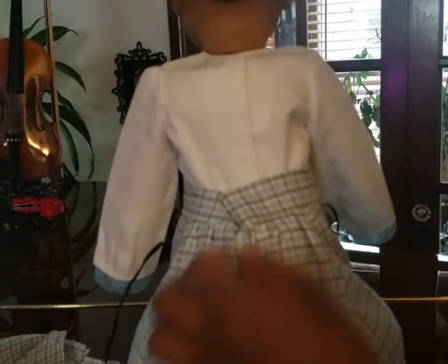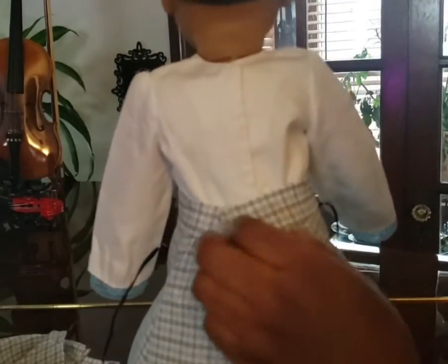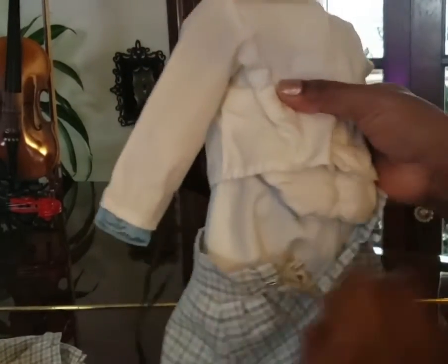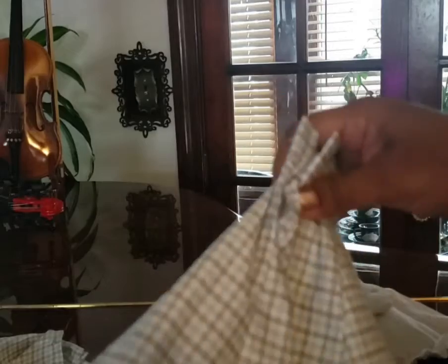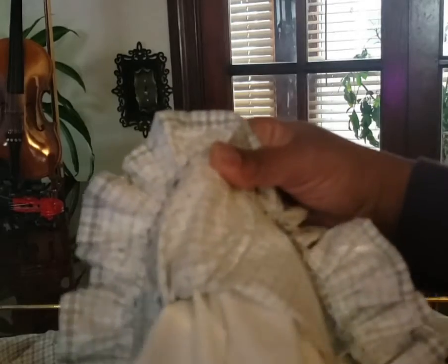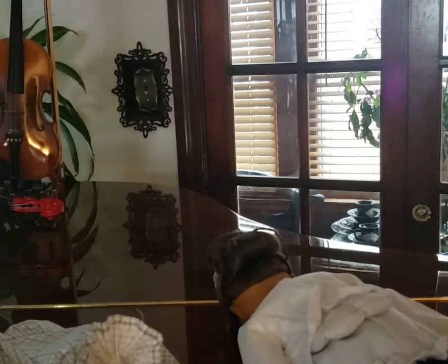So this underskirt is actually attached to the main skirt. It's more of a lining and less of a petticoat. Okay, and it's attached with a hook. This is a nice weight skirt. Really nice weight. The cotton's pretty nice even before the lining. The lining just really makes it nice. Okay, so see the body it has even when it's just lying there. That's a nice stiff skirt.